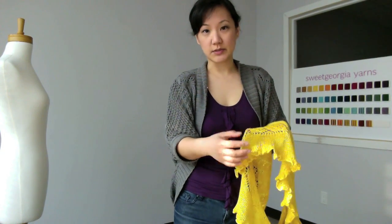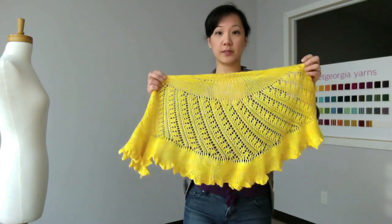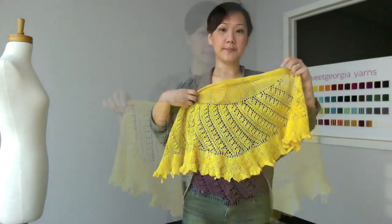This is really easy to knit, but there's lots of stitches by the end of that. So it's quite easy. It's knit from the neck down, the top down to the bottom.